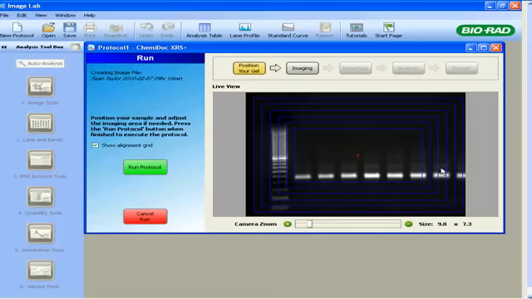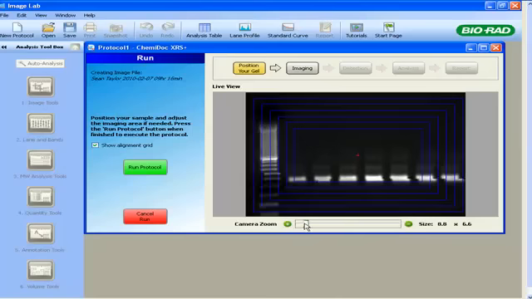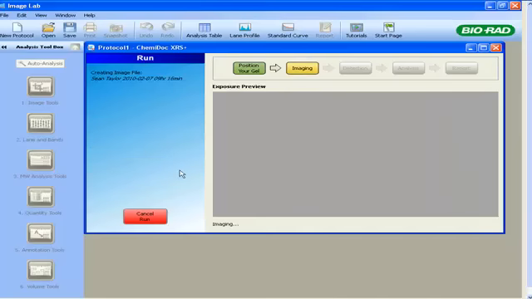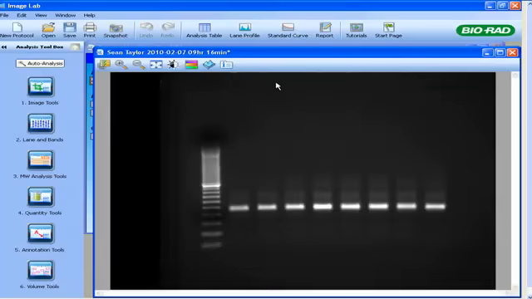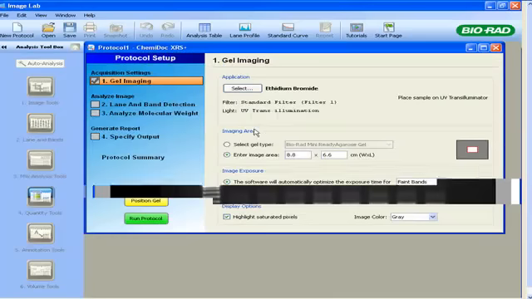Now this, of course, is a previously taken picture because I'm in simulation mode of an ethidium bromide stain gel. But if you were to look at that gel under the white light, of course you wouldn't see the bands. But you'd see the gel, and it would always remain in focus. So you don't need to worry about writing little words on blots or gels or putting a ruler beside. The focus is automatically organized. Then you click Run Protocol, and you get your image. And it's that simple.